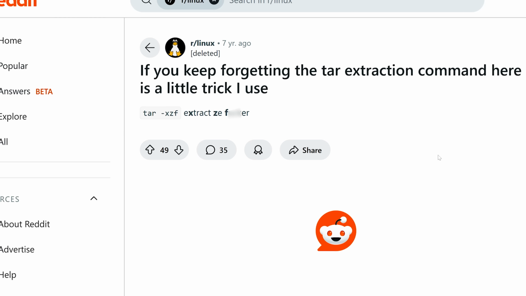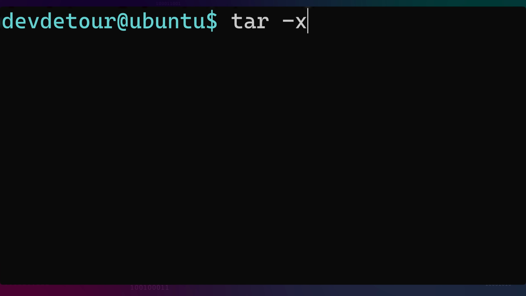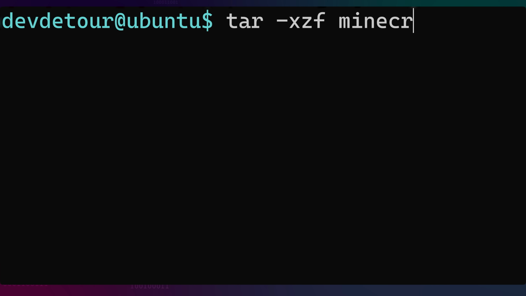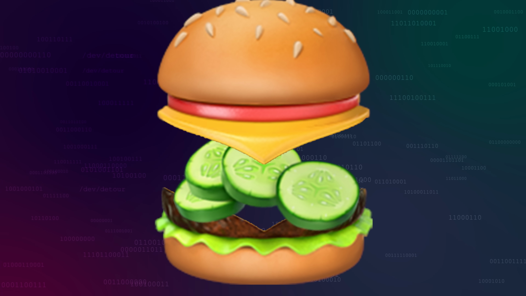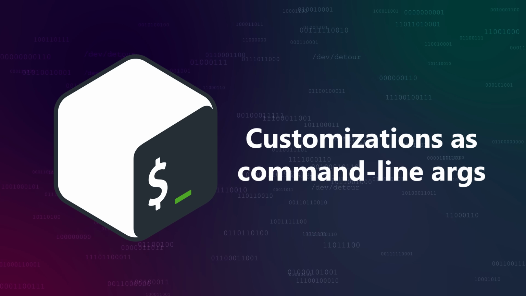Broadly, you want to accomplish one kind of thing, running some operation on your computer or consuming a tasty meal, but there are some details of what you want that might change every now and then. For a command, maybe it's the file to read data from, and for a burger, maybe you're in the mood for onions instead of pickles. This makes a command line program that accepts arguments a good fit for ordering a burger.